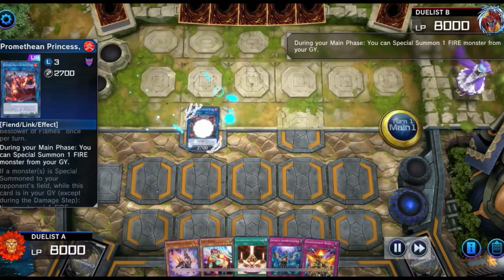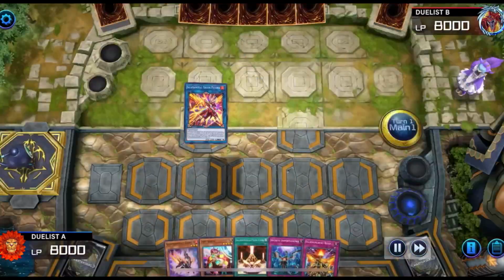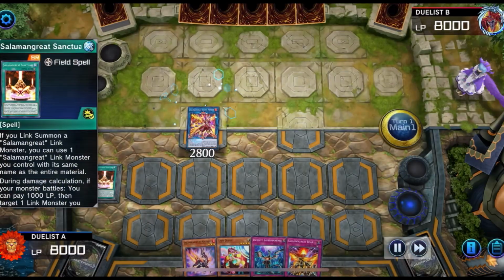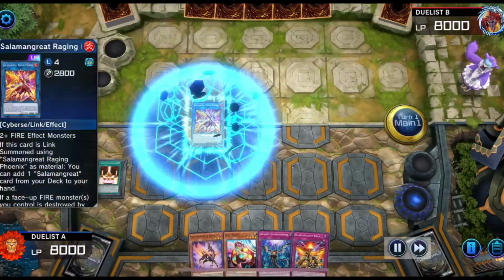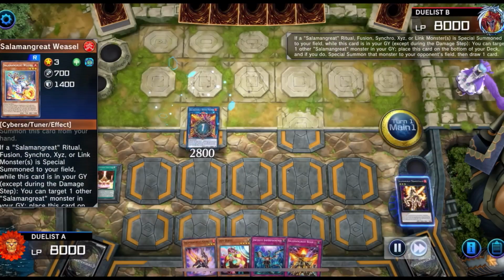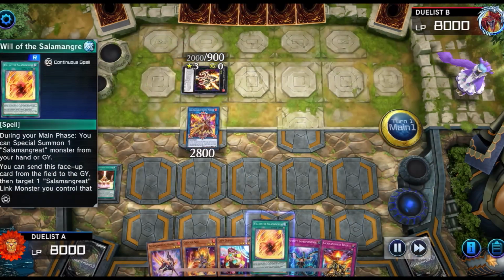You also have cards that continuously recycle themselves like Princess, which can destroy every turn and revive a fire monster every turn. Raging Phoenix, which will revive itself every turn whenever a fire monster is destroyed. You've also got Roar, which will set itself back on the field when you link summon a Salamangreat using itself.